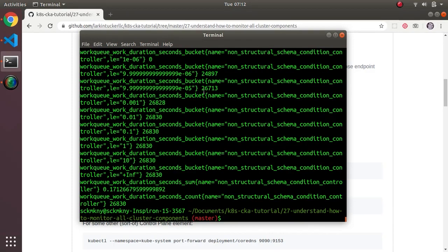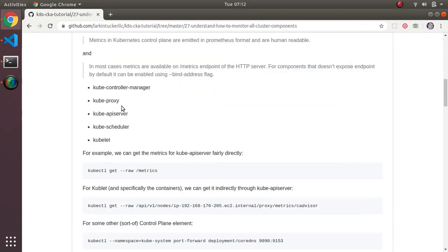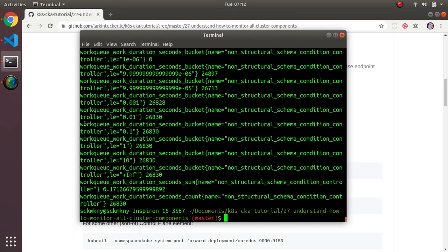Oh, and one thing I didn't mention, by the way, the format of this data: they're all in a standard format called Prometheus. And we'll talk about that more later. There's a format that's standard, and they all emit it the same way. The idea then is ultimately we'll consume it using Prometheus. But either way, that's an example of API server dumping out its metrics.